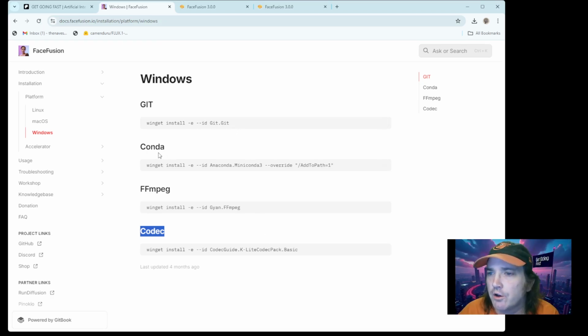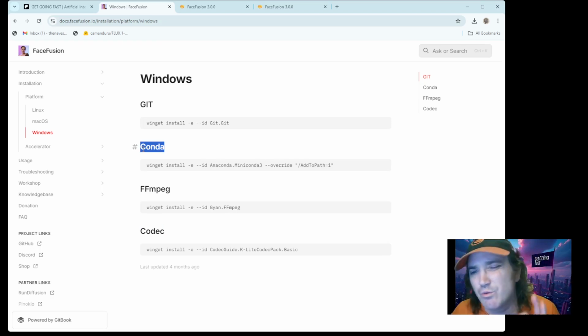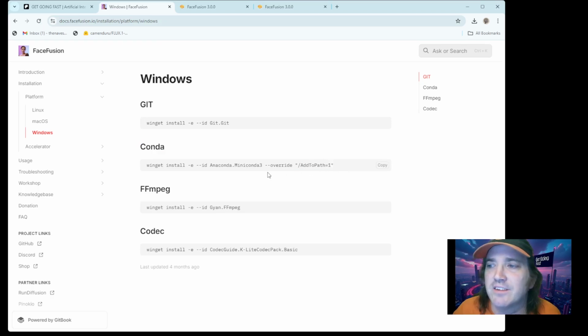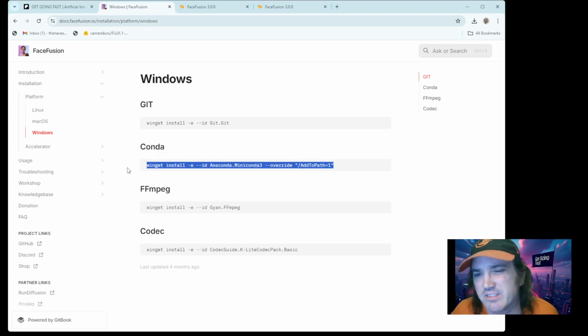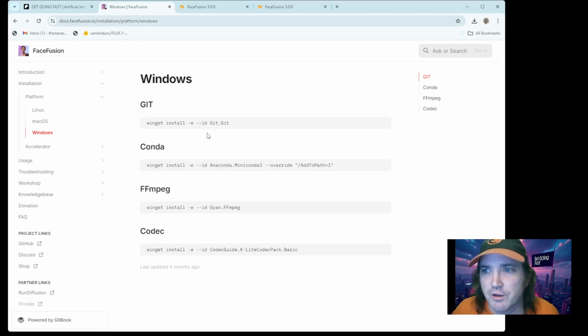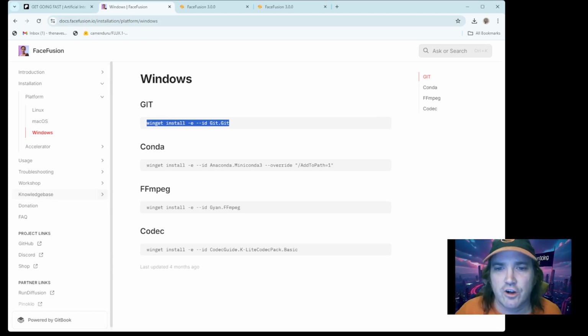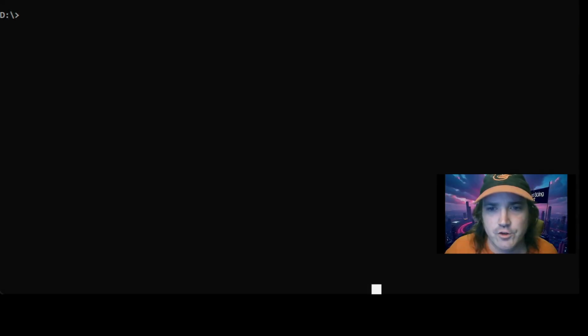Now, I'm going to tell you a little thing here. We're going to be very careful with Conda. We really don't want to use this command because this can mess stuff up, okay? It's not a good command that he's putting there, but it's fine. What we're going to do, you can copy this. If you don't have Git already installed, go over to your browser, your command terminal, okay?